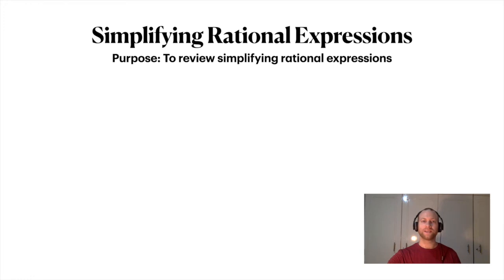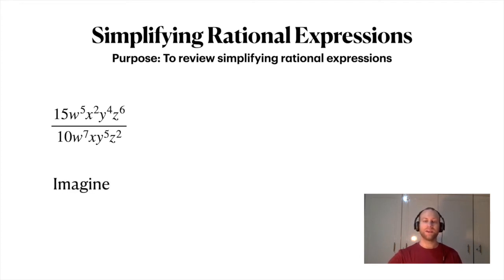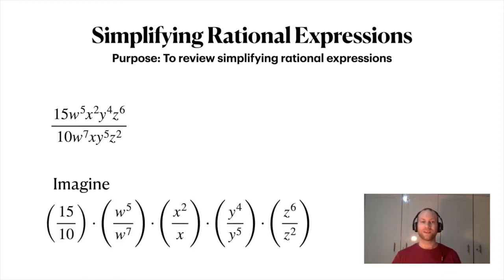Now let's look at simplifying rational expressions. So here's a rational expression, and we need to simplify this. So when you see something like this, a fraction that you can simplify down, what you can imagine is each of these, you can break this up. So I can break it up into the numbers, the w's, the base x, the base y, the base z. So I can imagine this. Essentially, I can just break it up into each chunk and deal with those separately, because these are just the exponential rules that I showed you last class.